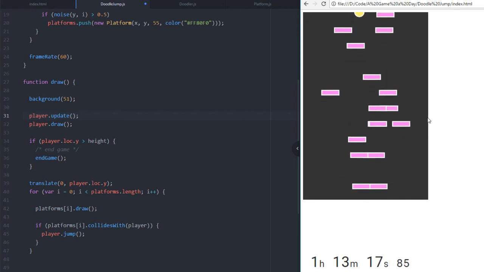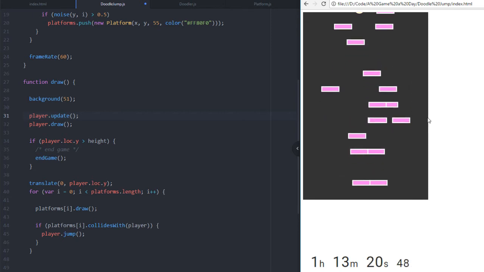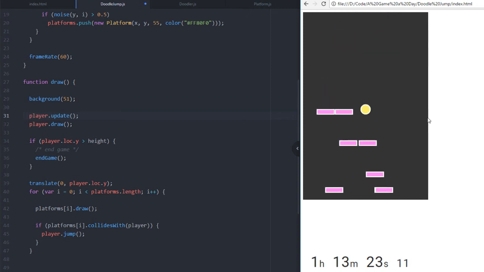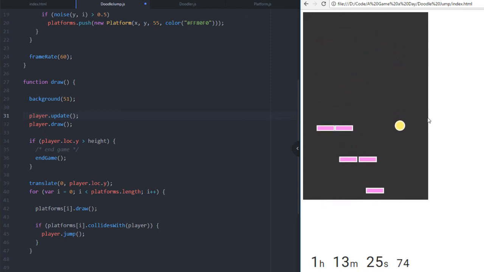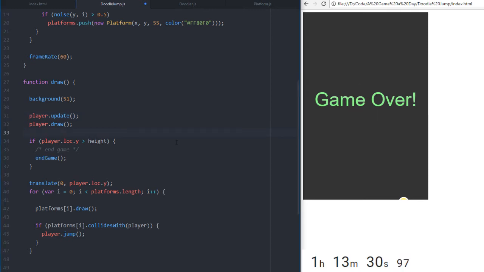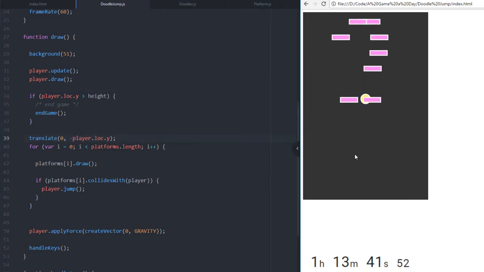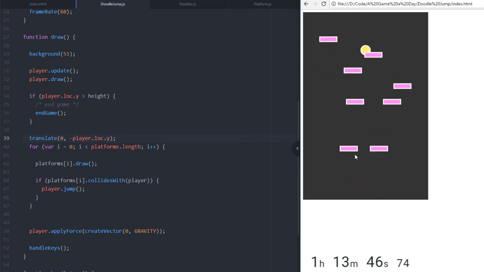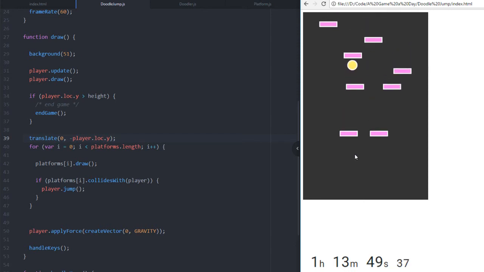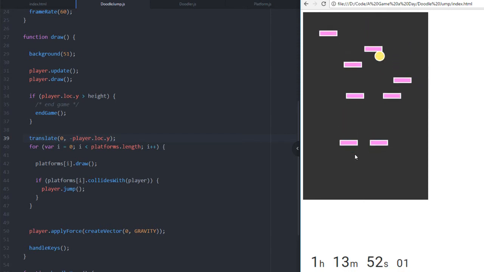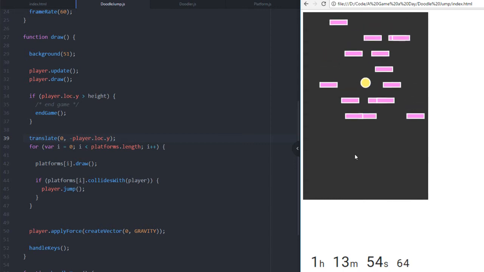It's very odd. It's like constantly saying. So if we do this, I think it's because, what if I did that? That looks a little bit more like it. Really doesn't actually.